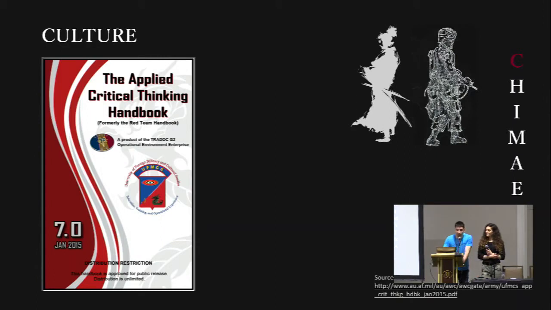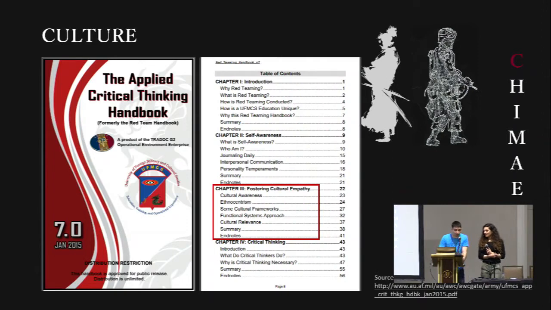And in the first three chapters, one of the primary focuses is cultural empathy and awareness, because it is often a factor that most overlook, being brought up in the U.S. And sometimes the cultural awareness does make the difference between something successful and something that goes abysmal. It's practically their chapter three. Chapter one being the introduction, the general idea of the whole book. Chapter two being self-awareness, practically knowing what is going on in your head. And chapter three being cultural empathy, which tends to encourage people to get out of their own heads and try to truly feel the environment and the context in which somebody else is operating.